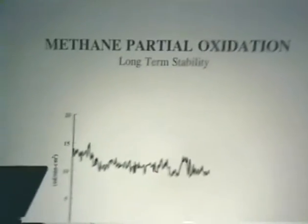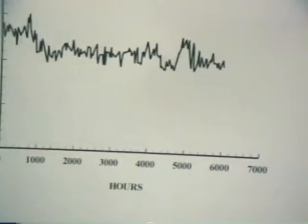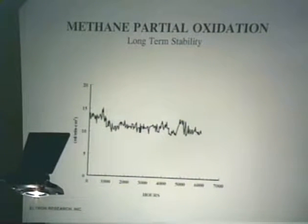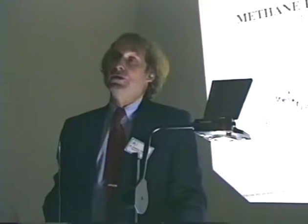It just shows some of the performance that we have obtained. In fact, this slide goes out to over a year. The little bumps up and down are really not experimental. They're a reflection of the fact that we don't have a GC plumbed into our reactors, and so when people take samples, these little peaks go up and down, but we're just basically showing the raw data. This is some of the performance we were obtaining about 3 years ago, and in fact these kind of reactors operated continuously for over a year. It was a year and a few days, in fact, and we had a number of people come in to witness taking these devices down.